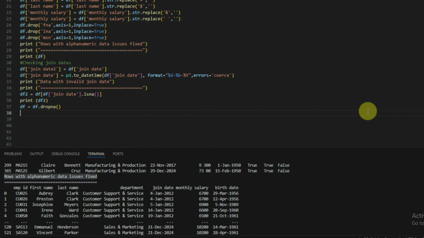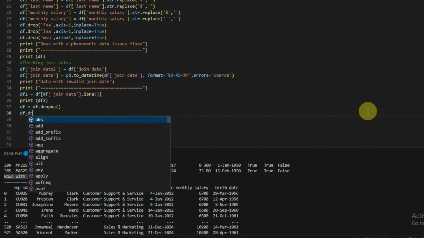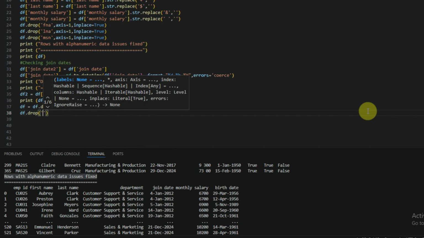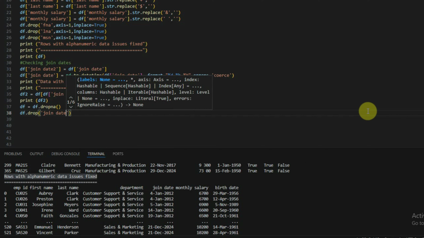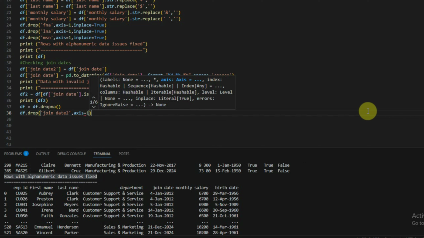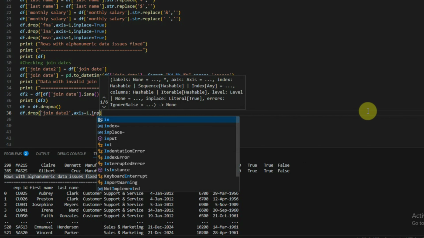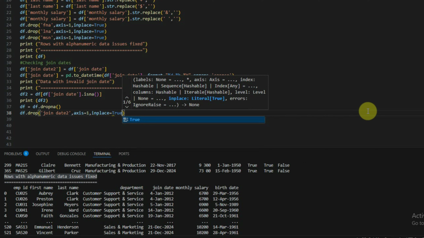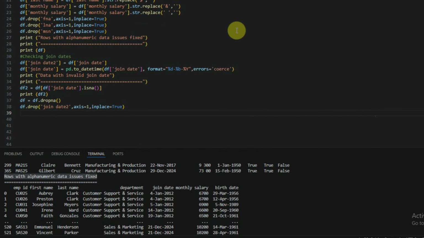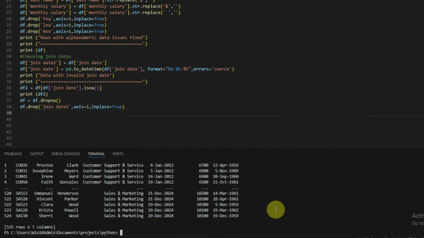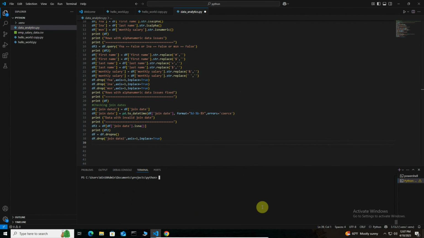So those rows with a null value in the department field will also be deleted. And then we will drop the dummy field, that is df dot drop within brackets and single quotes. We will specify the dummy column that we created, that is join_date2, comma axis equals 1, that is the whole column, and then inplace equals True. Everything looks correct, and then we are going to first clear the screen in the terminal window, and then we are going to run it. Let's see what it returns.